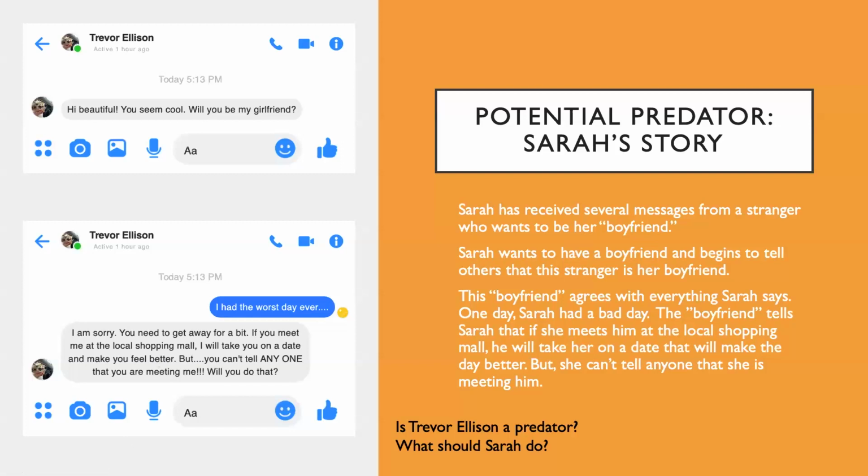This is another real situation that was actually shared to me at a conference, and they gave me permission to share about this. And what happened was there was a young adult. She wanted to have a boyfriend and wanted to date online. So she had this young male, he said he was a young male, message her and say, hey, you're beautiful. You seem cool. Will you be my girlfriend? And so she's like, yes, yeah, I want a boyfriend. Let's date online. So they started having a relationship through this platform they were on.